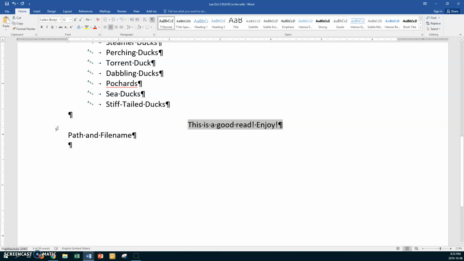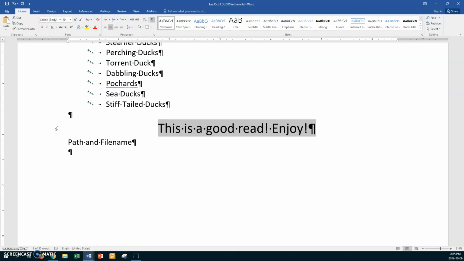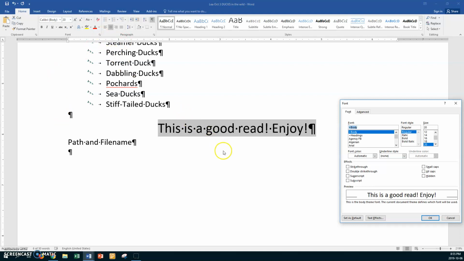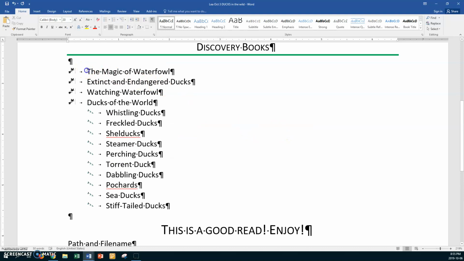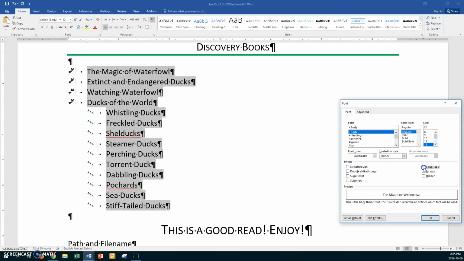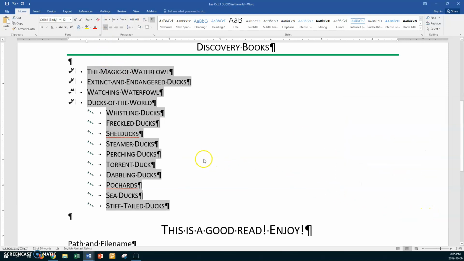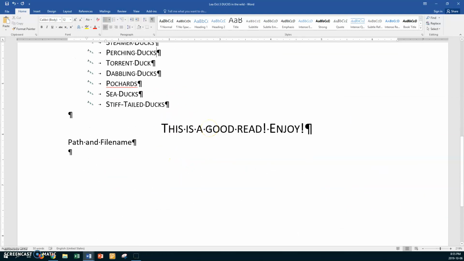Now let's press enter a couple of times here, and we want to center this line, so go Control E. We want to size it up, so size it up. And we also want small caps here, so we want to go to font, and I missed the small caps in the other one, I got to fix it. Okay, small caps, and say OK. So this time we have a capital T here, which we want, and we have a capital E here. Now I have to go back here and put my small caps on. So I'm going to go to font, and I'm going to go to small caps, and there's my small caps. So this is the reason for keying the text in first, and then you do your formatting later.